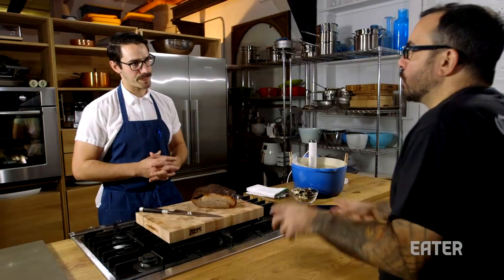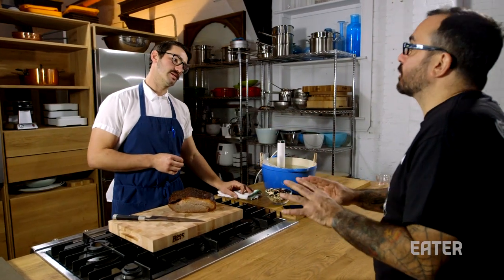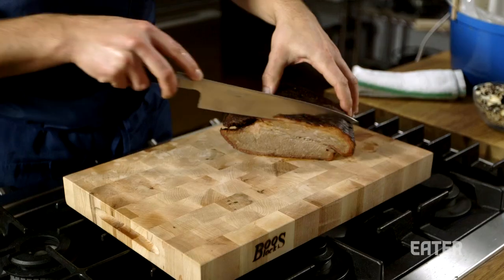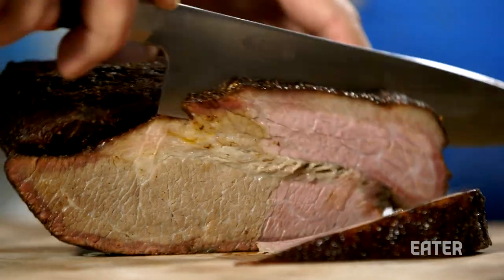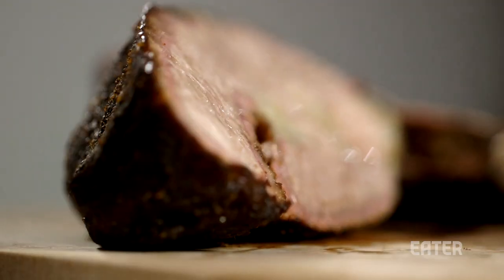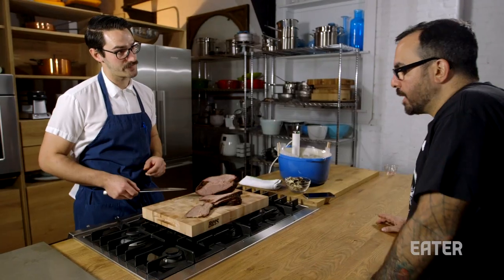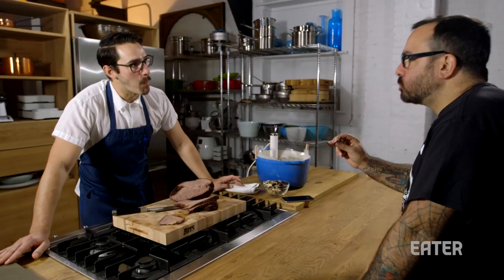The prime rib was a massive success. Let's see how the brisket's coming along. You're trying to replicate what happens when you smoke meat over real wood. Absolutely — it's not perfect, but it's damn delicious. Let's slice it open. Look at the way this is slicing — it looks like it came off the pit. You have the smoke ring, you have this dense bark on the outside, and the inside is supremely tender and juicy. It's beautiful. I heat it all the way through — still perfect.